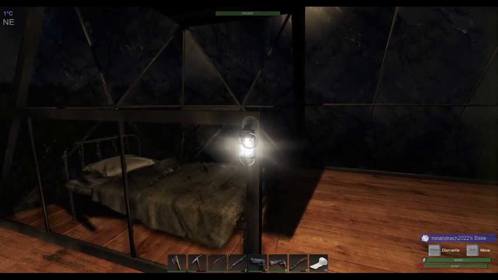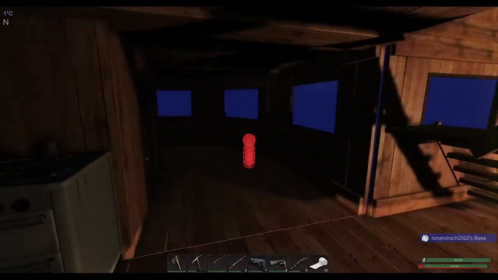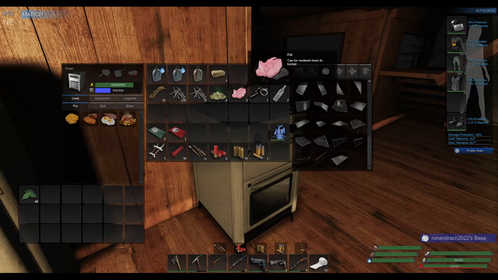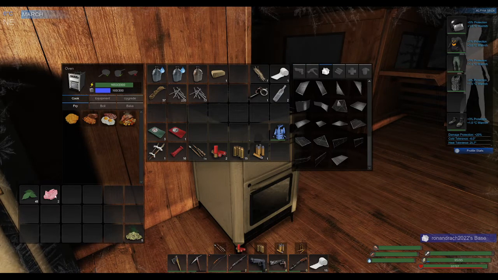Nope. Nope. Well, I guess I'll put it over by the kitchen. We don't need to use it except for when we're there. So. Here. Eh, not bad. Okay. We're gonna put those in there. We're gonna store the fat in there and store the rotten stuff.